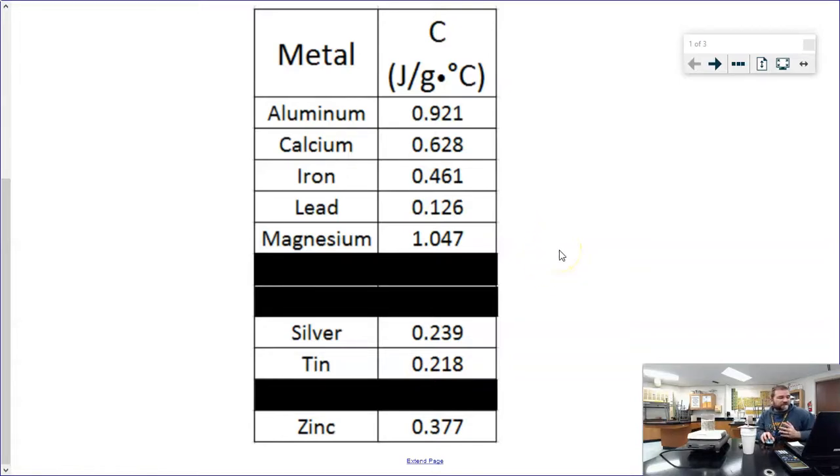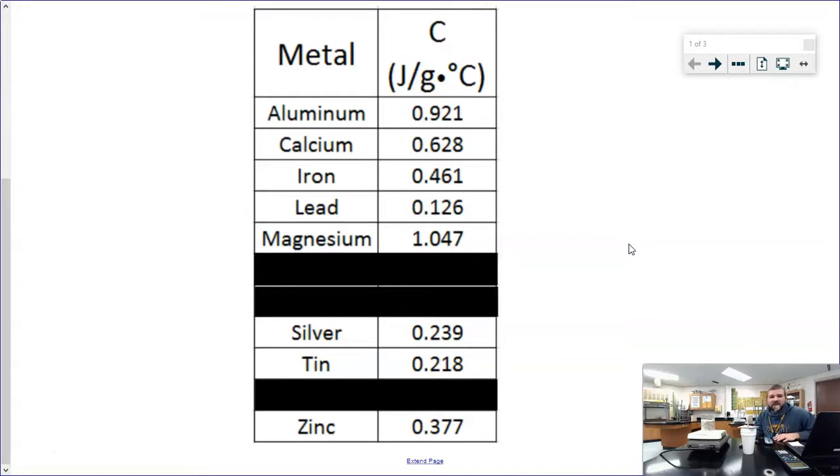But anyway, so that's the whole lab. All right? I'm about 10 minutes in. What I'm going to do is start setting this up. I'm going to start taking my masses, doing my data, all that good stuff, and then I will come back and provide you the data. All you're going to need to do is do these calculations.